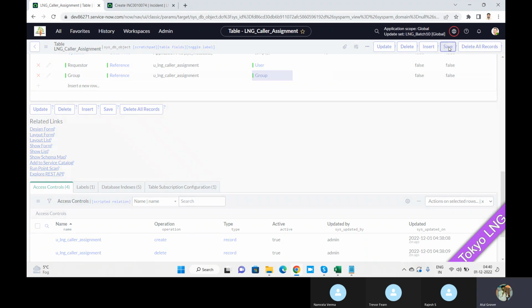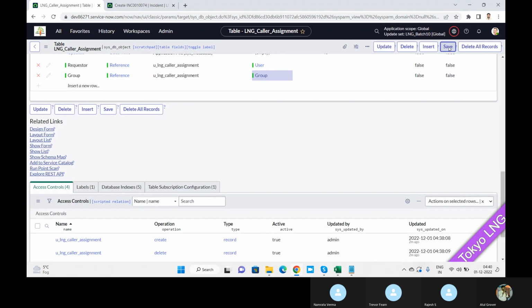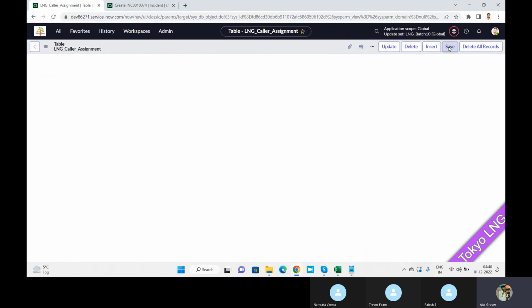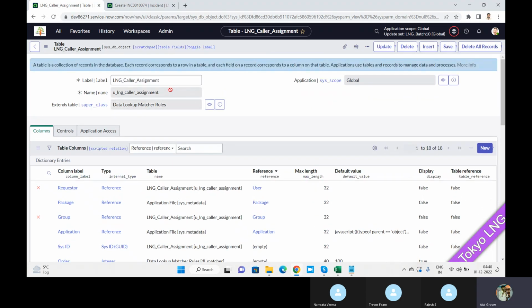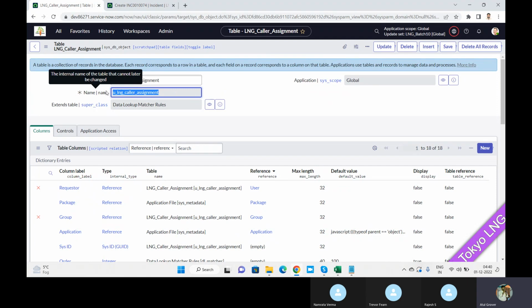And save. My table is created. The two fields which I want have been created. Now it's time to enter the data. Let's copy it. See, if you want, you can get the module as well. That's not a problem, if you want.